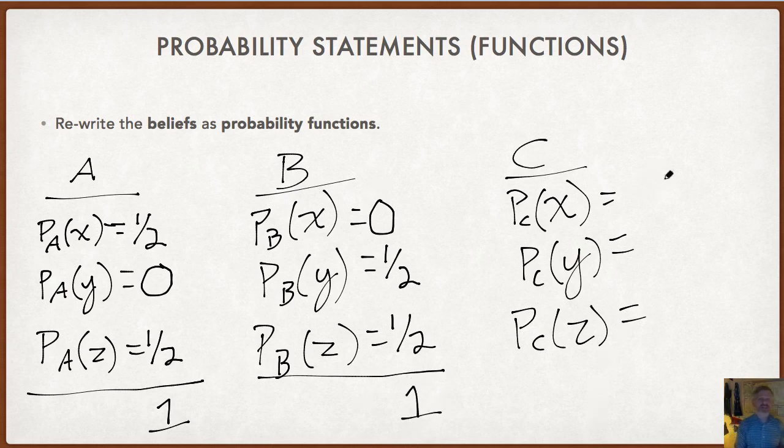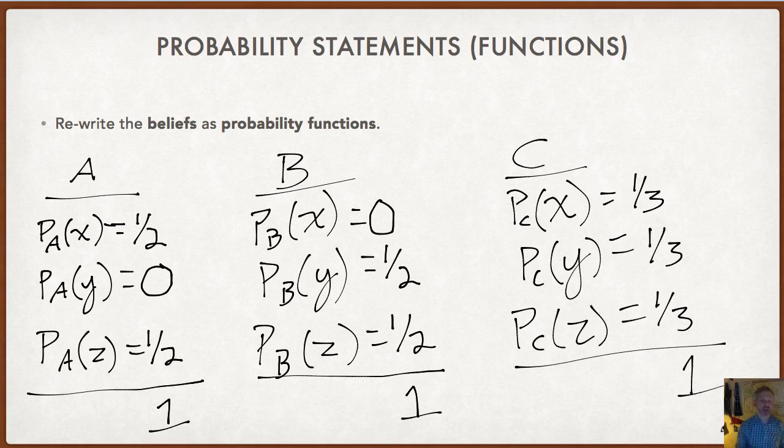All right. For C, we said there was an equal chance that if you do action C, that you might get any of the three. It's an equal chance. Notice each action outcome combination has a probability, and when you add them up, they sum to 1. Okay? So we've rewritten those beliefs as probability functions. Okay? And again, you may want to write these down now so that we can use them later on and you don't have to rewind and come back.